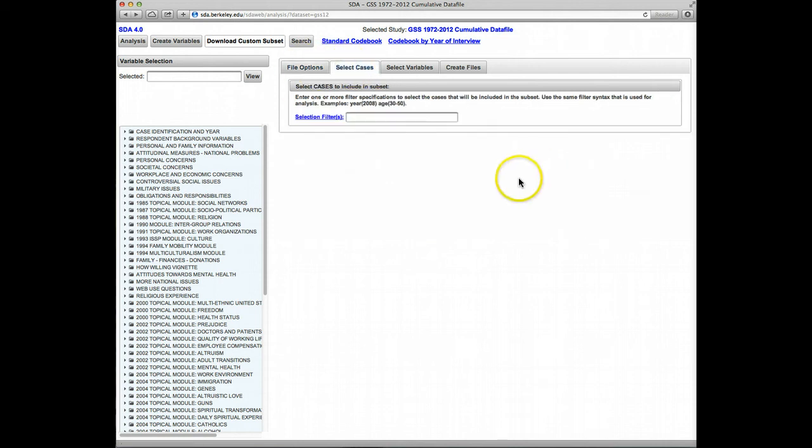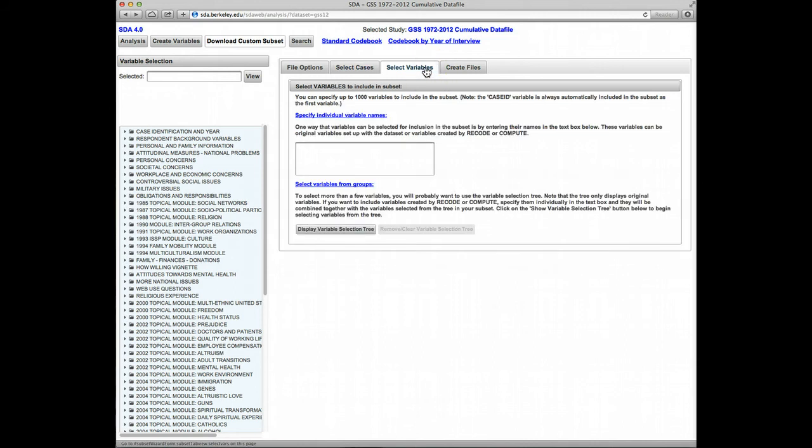Okay, let's go on to select cases. Here we can limit the records that are put out in the subset. We're using the GSS cumulative file. Let's say we just want to include the last couple of years for GSS, so we can enter the variable year, which is year of interview, and we'll put 2010 and 2012. GSS is only administered in even-numbered years, so this would give us the last 2 years for GSS. If we want to filter this further, we could add more filter expressions out here.